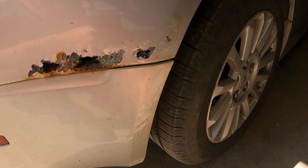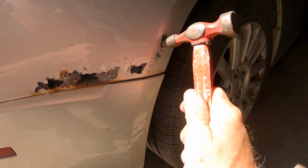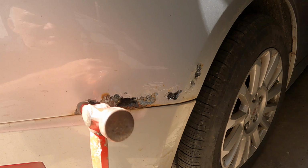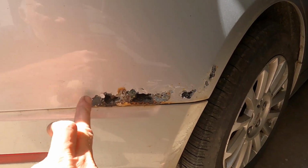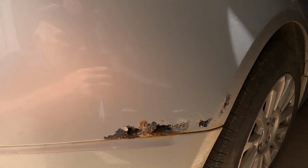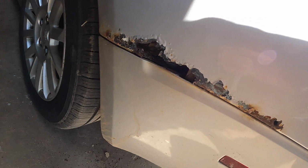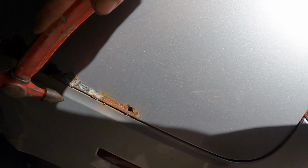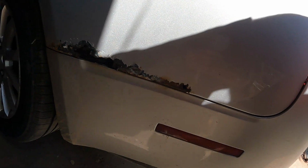So as you can see, I gotta make a patch. Yeah, a little water comes out when you knock the paint out of the way. But as you can see on the other side, that's a little bit bigger rust hole than this side. You can see I whacked that a few times too with a hammer. So I got to make a patch, one for each side. Well, I can show you how I do that.